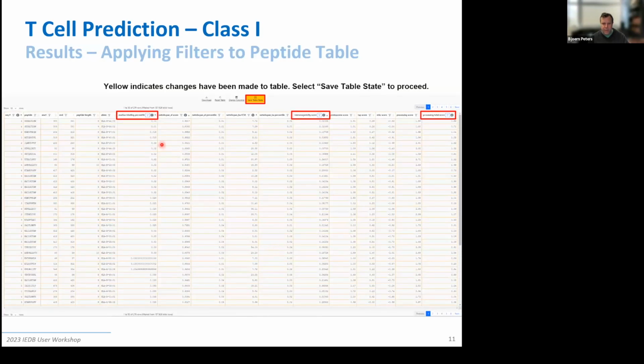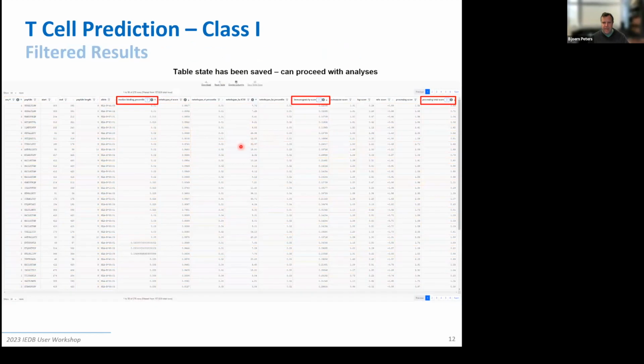These are the standard kind of filters you might be familiar with from Excel or Google Sheets. Now you have limited this to 50 of the 276 rows, and you can save that table state, and that is no longer just in your browser, but is now the output of these predictions, including these filters being set.